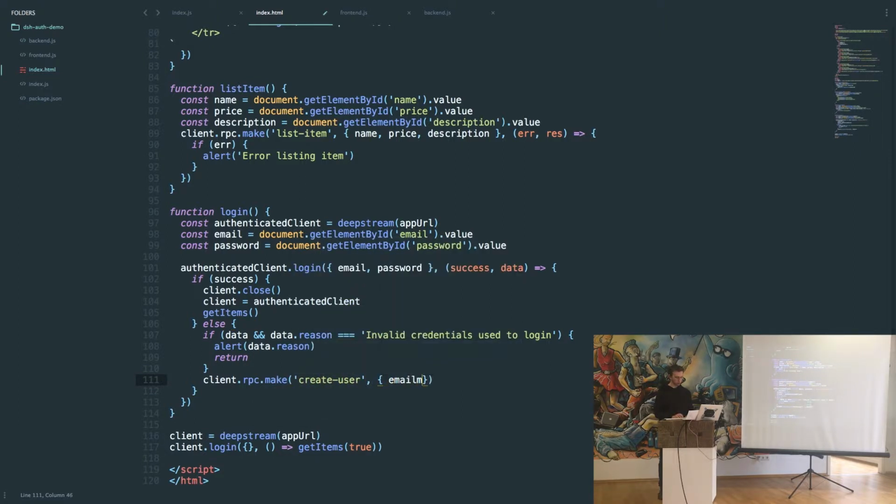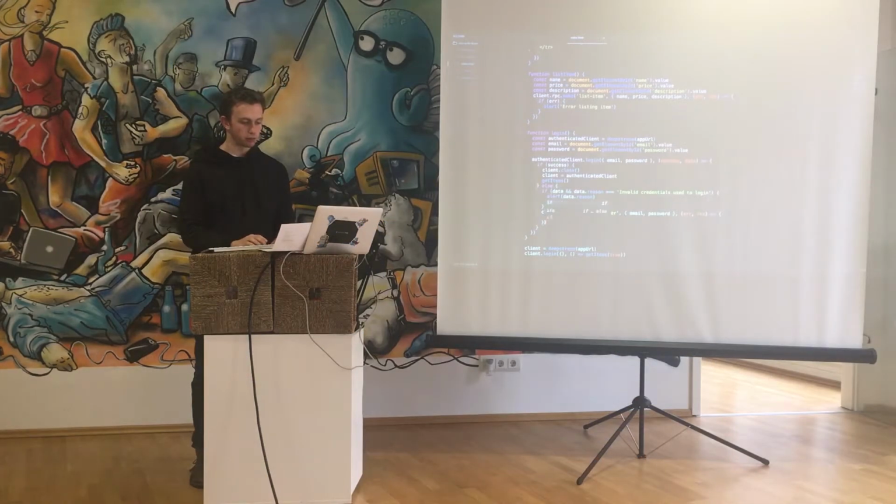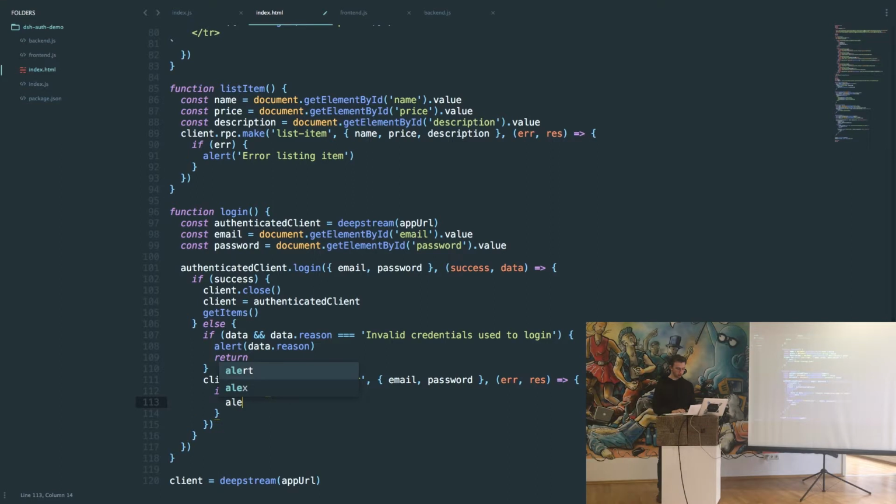We're going to pass the email and password in, and again we get a callback here. So if there were any errors, we'll just alert the user to that and tell them to try again. So error creating user, please try again.